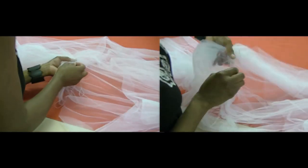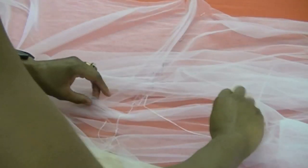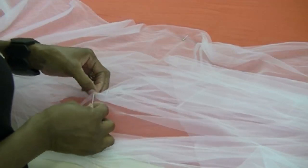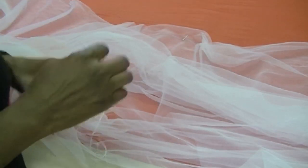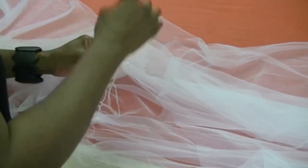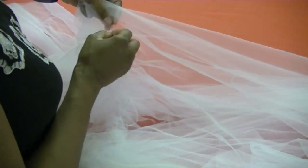Here I'm gathering it up by hand — I just want it to have this gather here before I move it off the table. Because the next step, I'm not going to do this gathering first — I'm going to take it to the machine, open it up, and do the edging all the way around this veil first. But the trap I can fall into is if I move this first I can get it uneven, and I don't want it uneven. So I'm following the ironing mark that I've done — putting this in so it will be ready for me when I'm ready to stitch and gather it by machine, making it stronger.